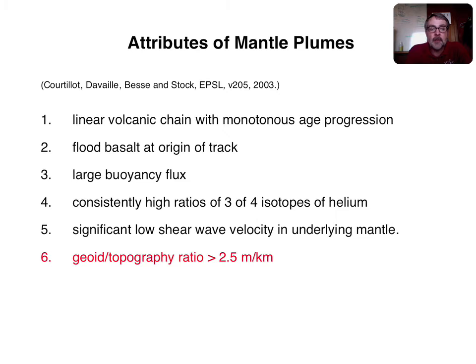What does that mean? That means that there's a big swell on the seafloor surrounding these volcanic chains, and that's what you find, for example, in Hawaii. You can measure the size of that swell, and it's called the buoyancy flux. Do they have consistently high helium 3/4 ratios? That's also another indication of a deep mantle source for the magma. Are shear wave velocities low in the underlying mantle? And one thing I didn't like about this paper is they left out the geoid topography part, which I'm interested in, and most people don't care or know about it, but there's really strong evidence from the geoid that you can say whether something is supported deep in the mantle, like 60 or 80 kilometers deep, or is just supported by thickened crust.